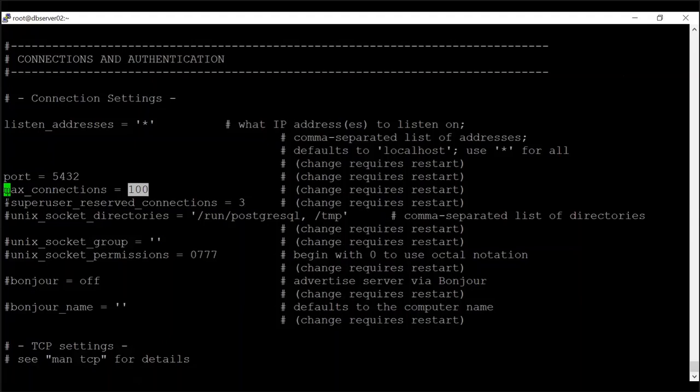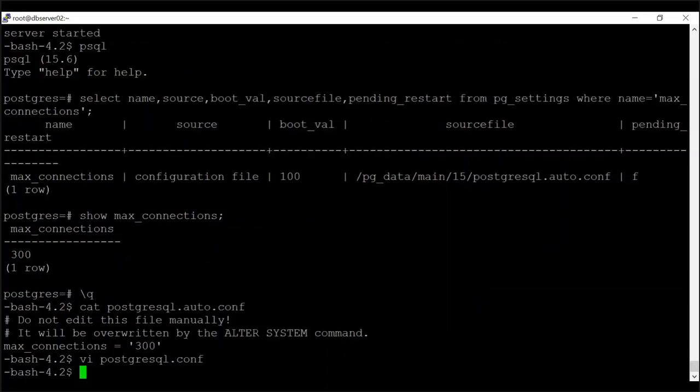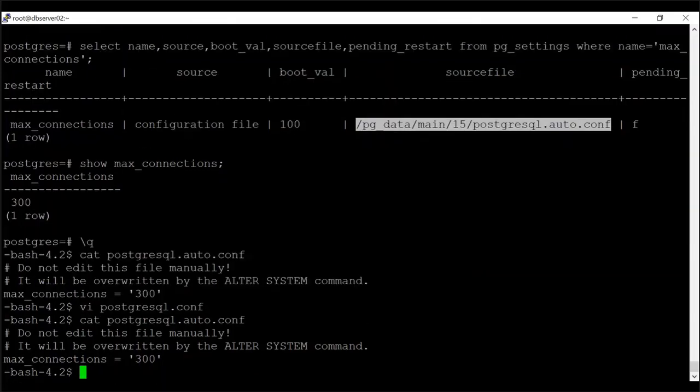And whenever you start your cluster, first the postmaster will read all parameters from PostgreSQL.conf, and also it will read auto.conf and check whether any new version of parameters is available. Whenever it has a new version, it will take that value. For example, here we see it is picking from auto.conf because we have that parameter in auto.conf.